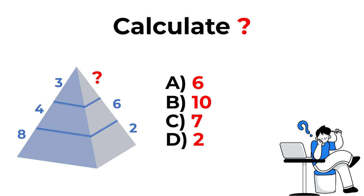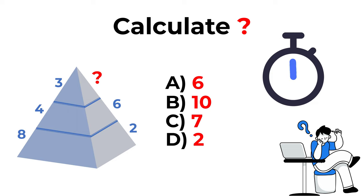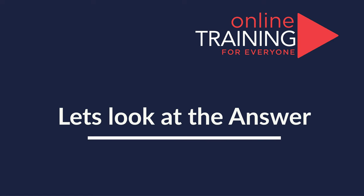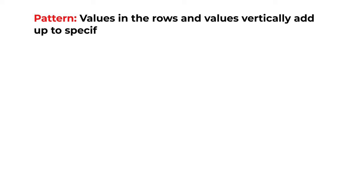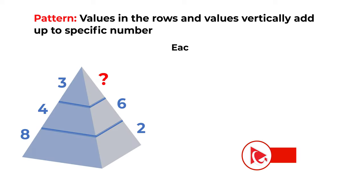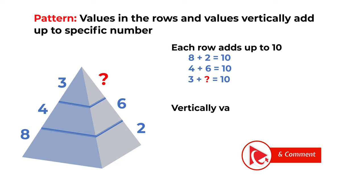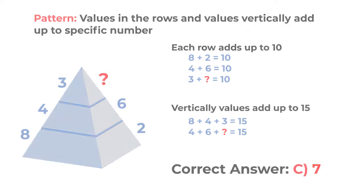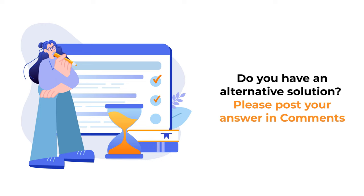Do you see the answer? Give yourself a little bit of time — feel free to pause this video to see if you can come up with the solution. As you might have figured out, the key is always look for patterns. If you look closely, each row adds up to 10, and vertically values also add up to 15. So the correct answer is choice C: 7. Hopefully you nailed this question and now know how to answer similar problems on the test.